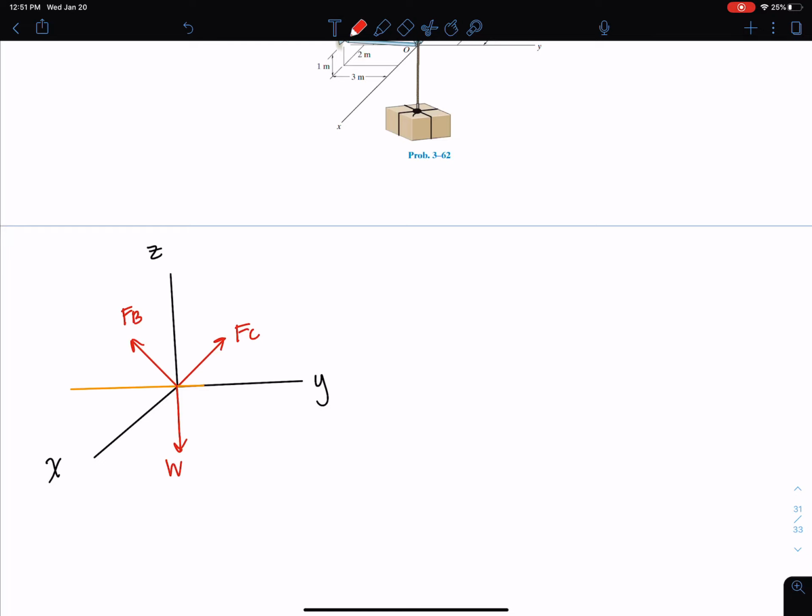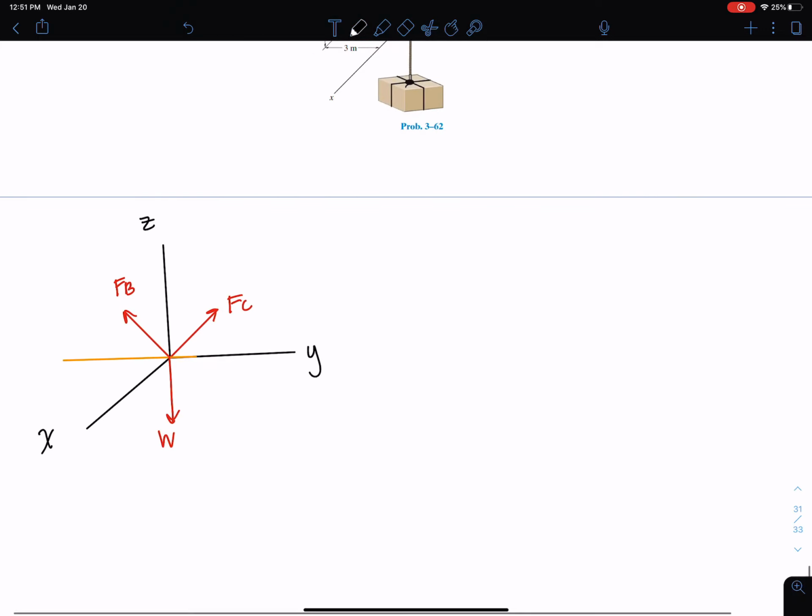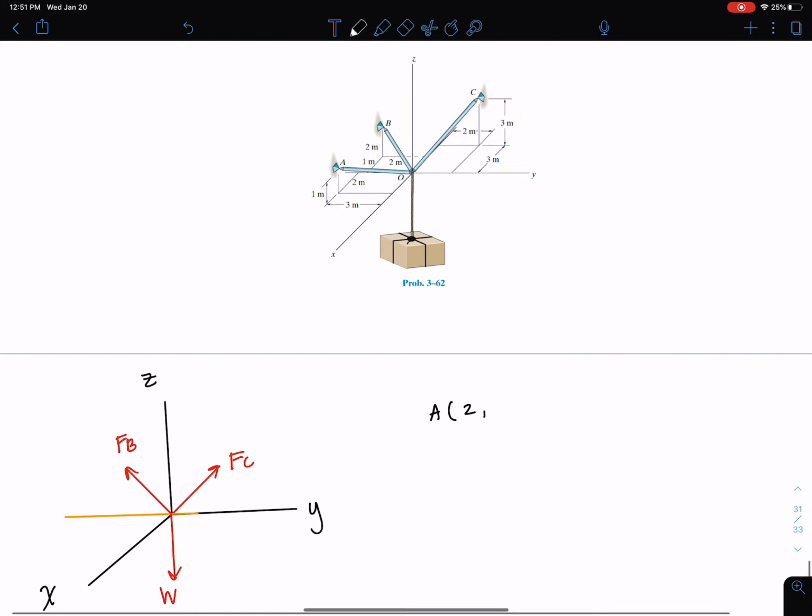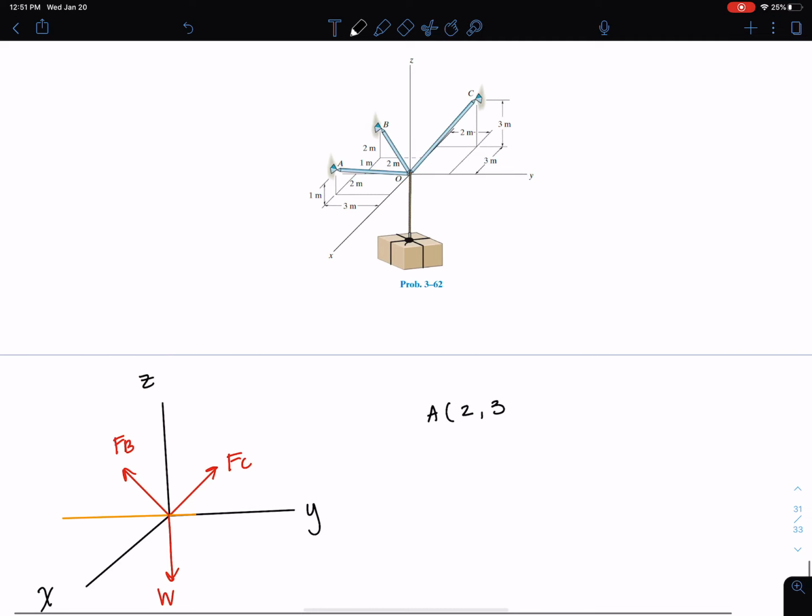Okay, so again, I'm going to use Cartesian vectors here just because I'm not sure which planes these are acting on. They're acting on multiple planes, okay? So I'm going to set this up by first defining point A. We have to go 2 for point A, then 3 over in the Y, and then 1. For point B, we're going to have to go 1 in the X, 2 in the Y, 2 in the Z. And point C, we're going to go 3, 2, 3. Hopefully I did these ones right this time.